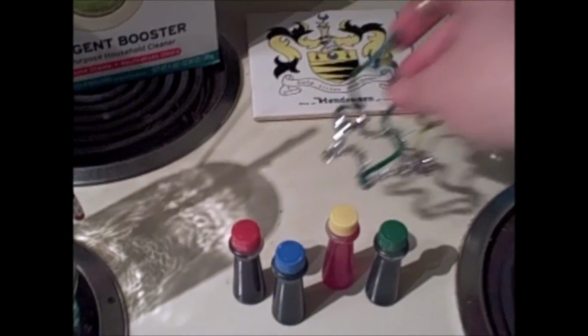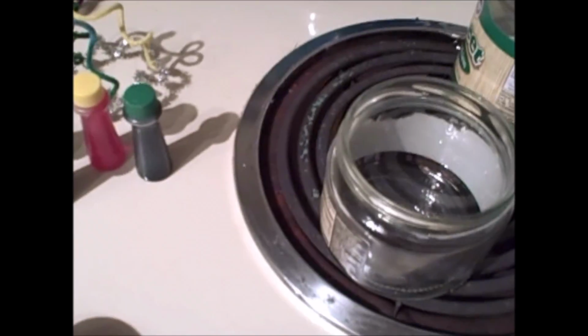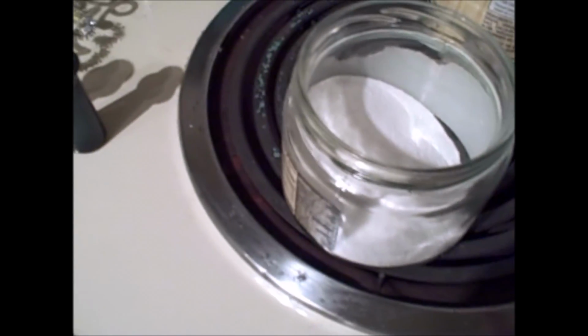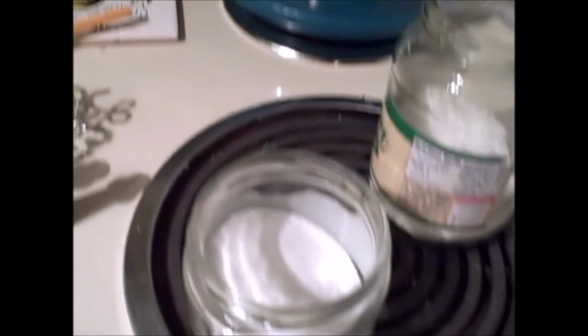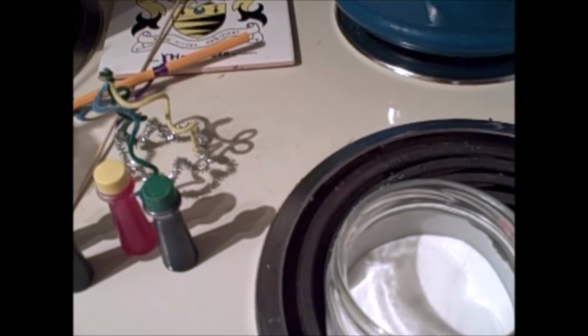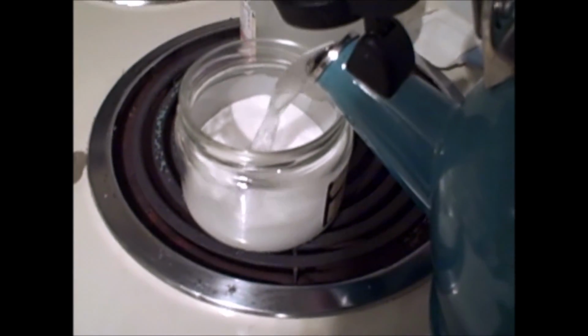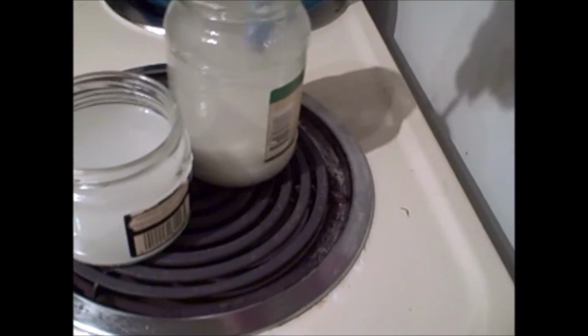So what we're going to do, one at a time, is put borax into our jar. I'm going to start by pouring some of the borax into each cup, and after my water starts to boil, which is just about there, I'll stir and stir and stir until I can't get any more of the solid to dissolve into the water. And how you can tell that's what's happened is you'll get a little cloudy film on the bottom of your jar. And as it dissolves, then I'll just simply add more.